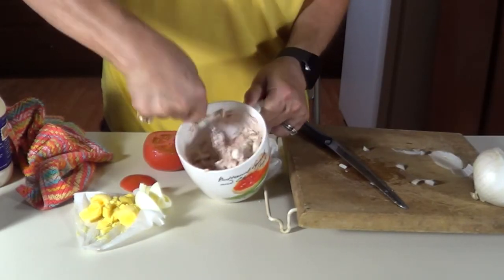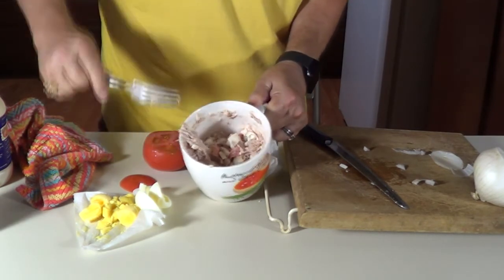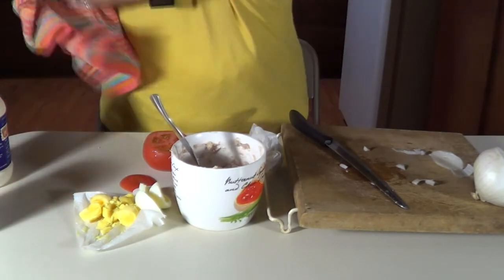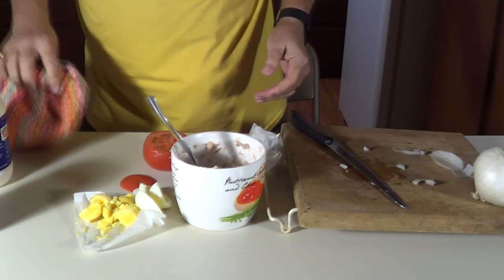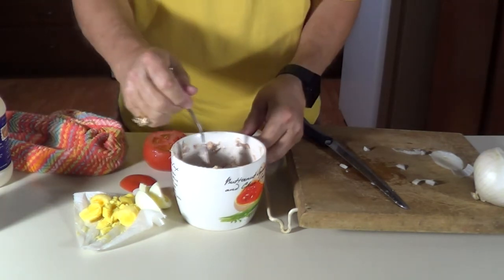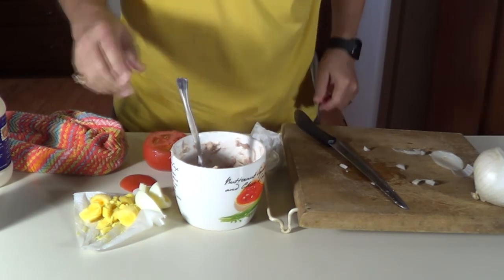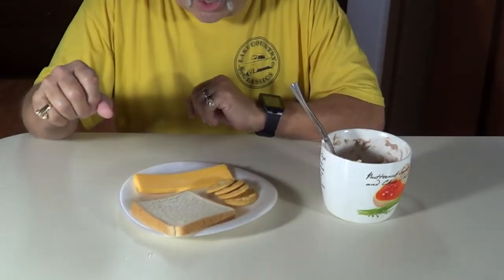Whew. Looking good. Now you can eat this on bread with a sandwich. You can eat it with crackers. Or you can just eat it plain. Whichever way you want to do it, it's up to you. I'm going to try a little bit of it right here. That's good.